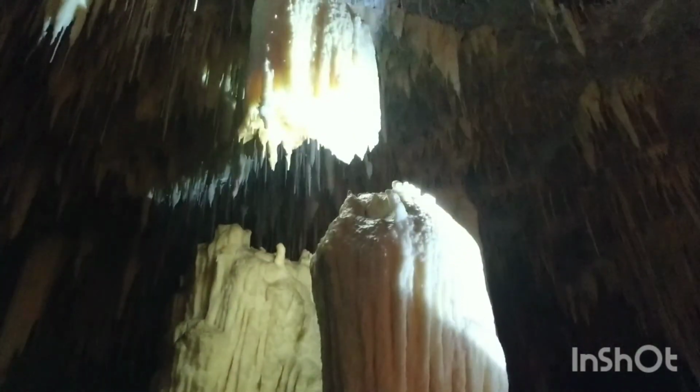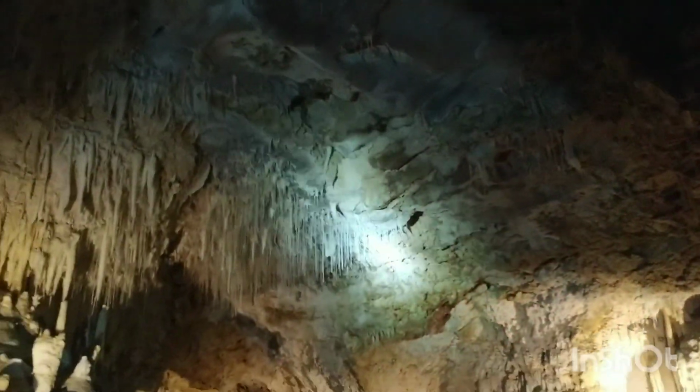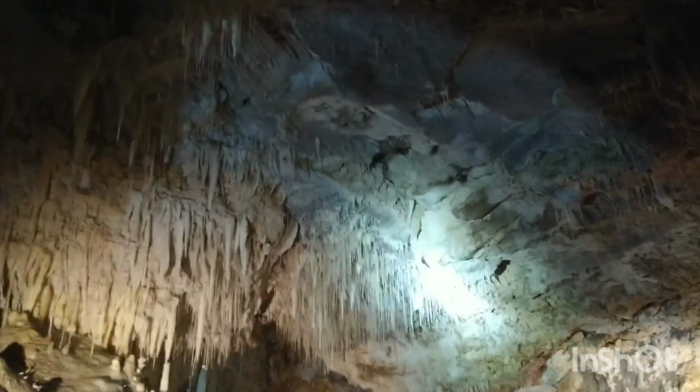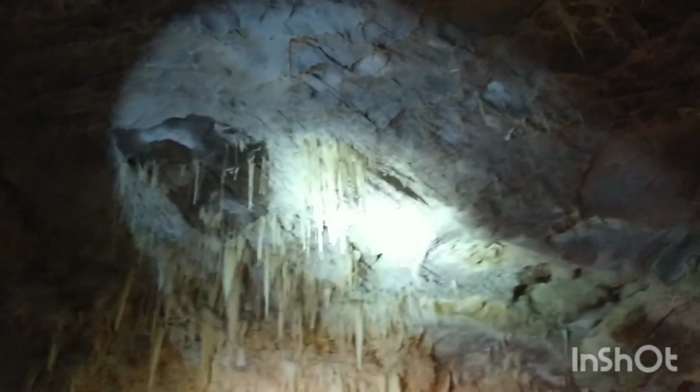These long thin formations you see growing in the break here, you'll notice are all over the roof above us. These are called straws. Just like a drinking straw, they are hollow on the inside. Water drips right through the middle. So being very thin and hollow, straws are incredibly fragile, really easy to break. We are really, really lucky to have so many straws all over the roof. And here in Lake Cave, they're still dripping and growing all around us. It's just really nice to see. We can actually head around the corner here and have a look.